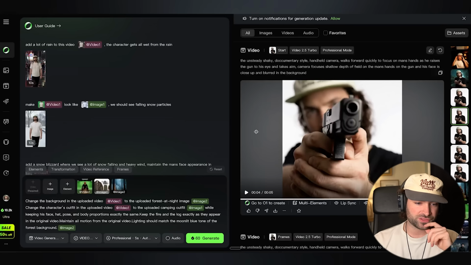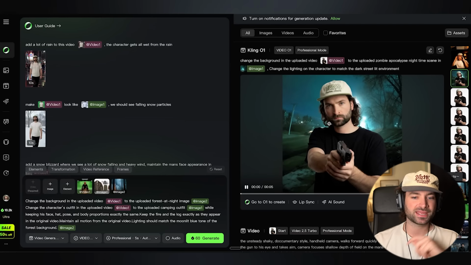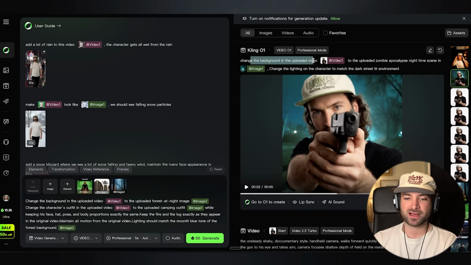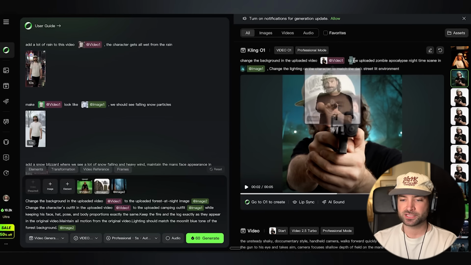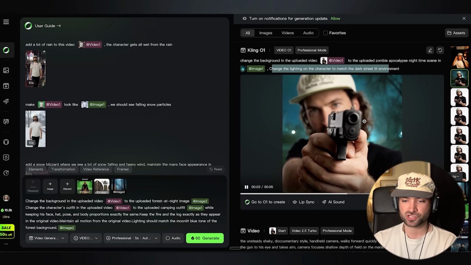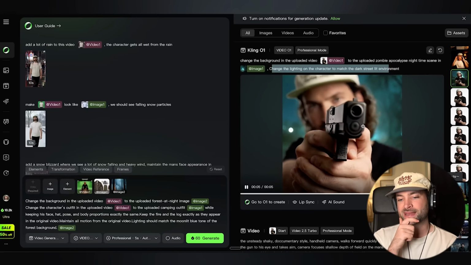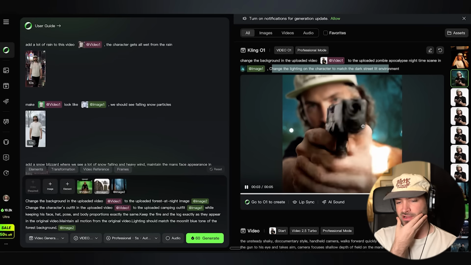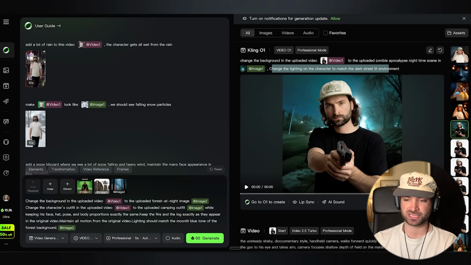And then with that video as a reference, uploading it into O1 here, you can see my prompt, change the background in the uploaded video here to be a zombie apocalypse nighttime scene in image 1. Change the lighting on the character to match the dark lit environment. Now, it did a pretty good job. It even blurred out the background at the right time to match the scene.